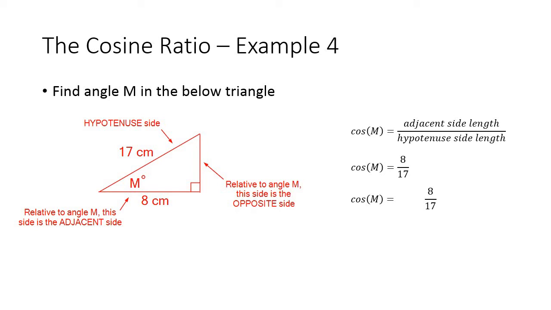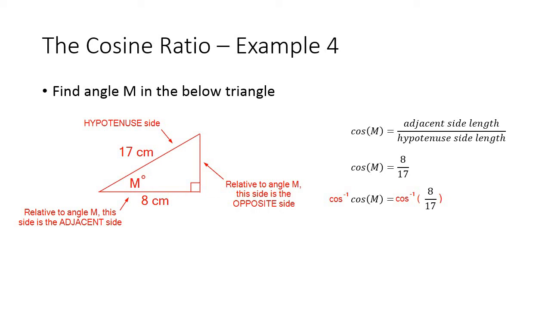So this is a little more tricky. We need to use what's called the inverse cosine, or the arc cosine, or cosine to the -1 is what it could be labeled as on your calculator. I've always seen it as the second function of the cosine button. So you need to hit your second button typically, and then the cosine, and then that'll activate the cos to the -1 button. So you can think of this cos to the -1 as kind of canceling out the cosine on the left-hand side to get m by itself, because that's always what you want to do in algebra to solve for your unknown. You need just that by itself.